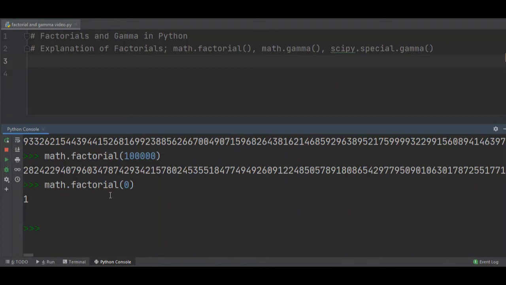So definitely something to look at if you're interested, but just for our purposes, just know that math.factorial of 0 does equal 1, both by convention in mathematics and, of course, in Python as well. So here's the key limitation to math.factorial. By definition, it's not going to give you any output if you feed it a negative number or a non-integer.